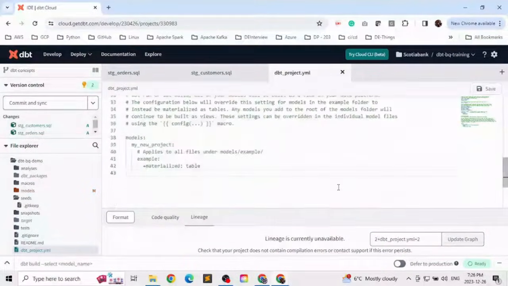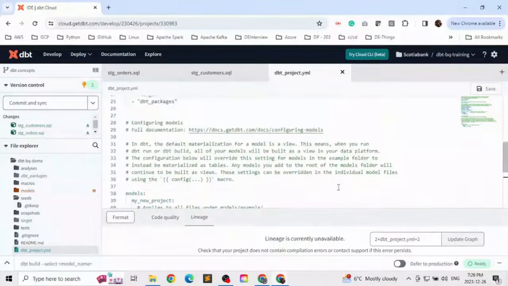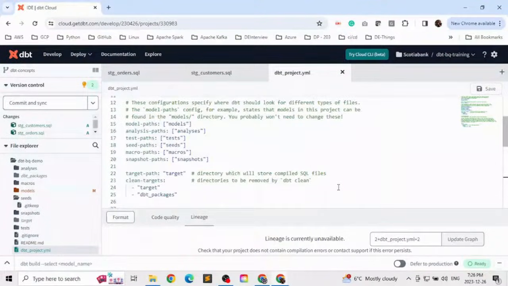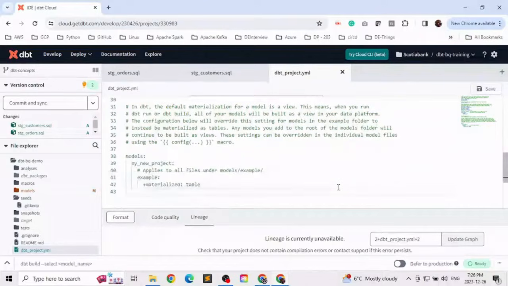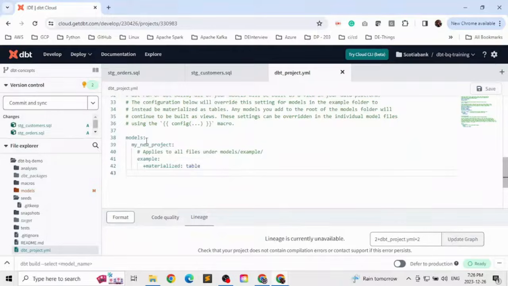If you look at this YAML file, which has a lot of configurations related to the project, at the end it says we can set the materialization at project level or at a folder level within this file. So if you look at this, it says models, my project.